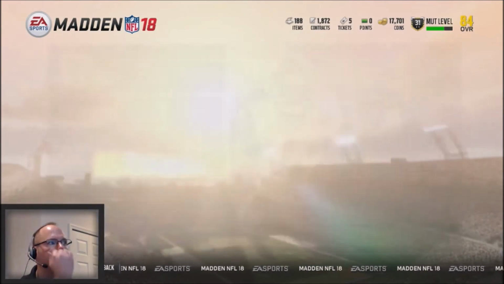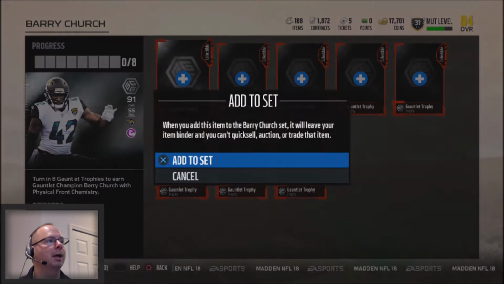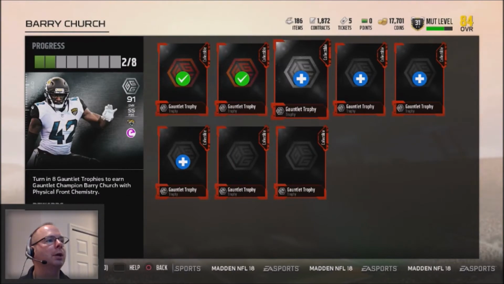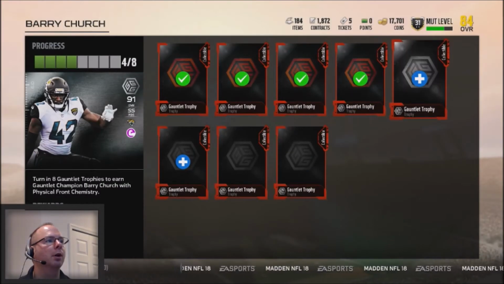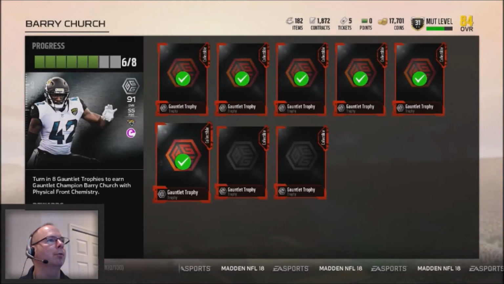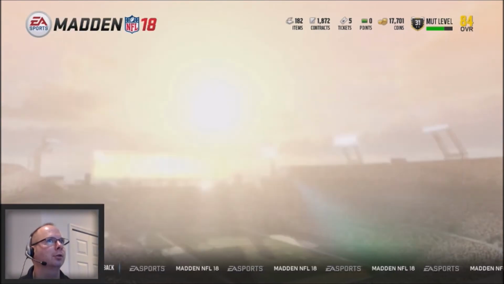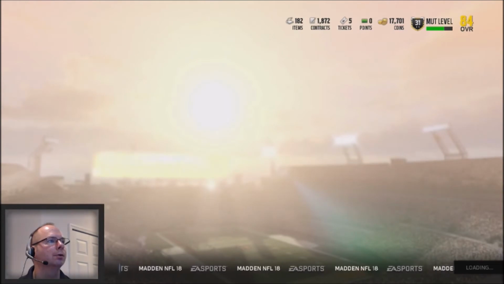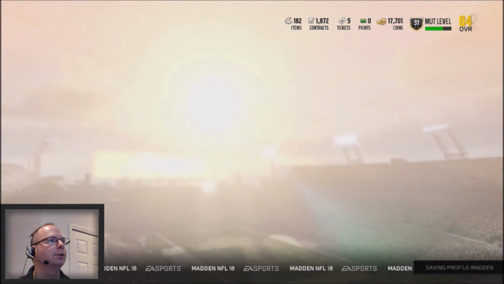So let's see here. Barry Church is a 91 overall. This is a player that I can add to my team with Gauntlet trophies. There's basically a couple ways to get Gauntlet trophies. I need 2 more to get him, and I'll probably have him within a day. Every week, when you go into solos, you can get at least one of these Gauntlet trophies.